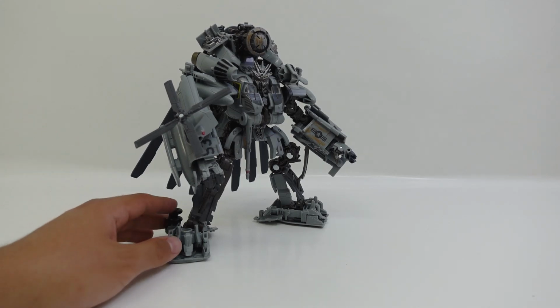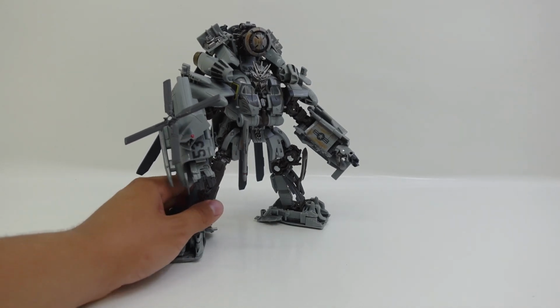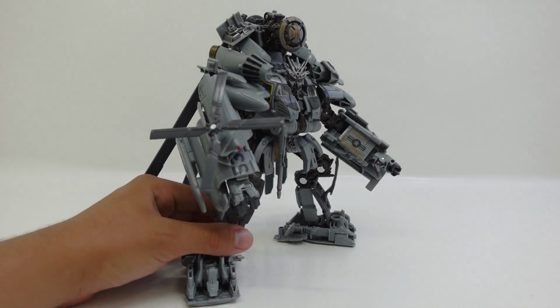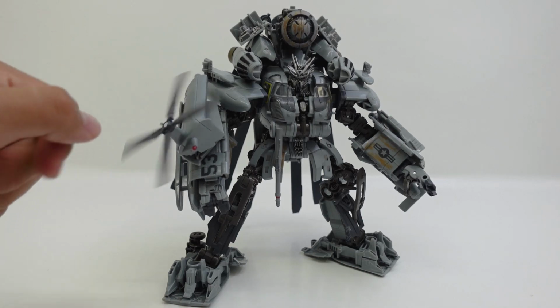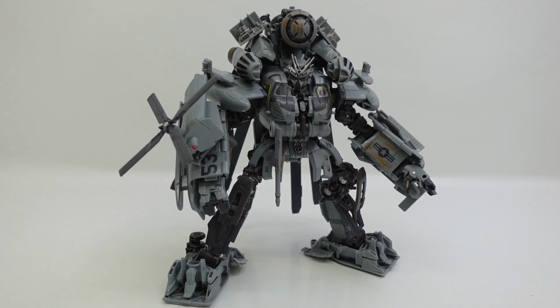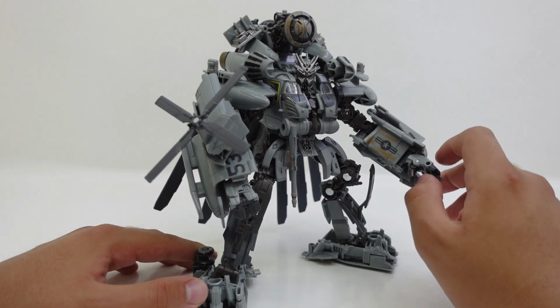This is Grindor right here, and unfortunately I did not get Blackout due to the supply and demand problems, and it was way too expensive with all those scalpers charging really high prices, like on Amazon or Walmart or eBay or whatever. So it was pretty unfortunate I couldn't get Blackout. But with this figure, well, you have a second chance to get Blackout, or shall I say Grindor.